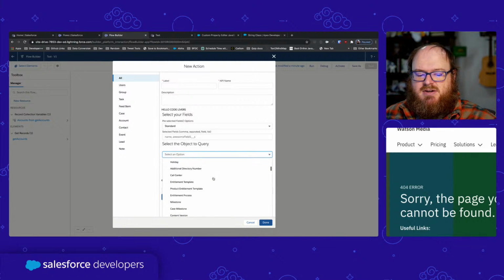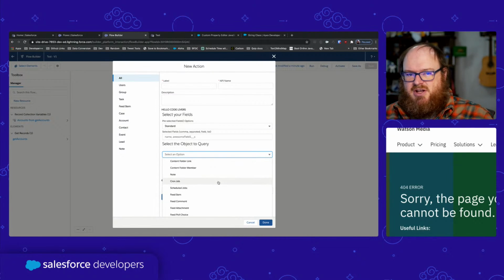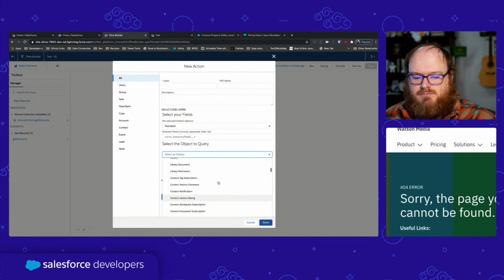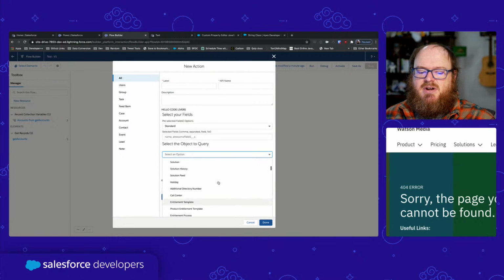But what we're seeing here is this list of all these objects in the org. Now this is the standard scratch org that I just created for this, and what I found out is there's about 850 different objects that you can query out of the box. And you may not want to have all 850 to choose from. It's not the greatest interface here, but it is working. And I'm just looking for contact. If it'll let me find it, there's contact.